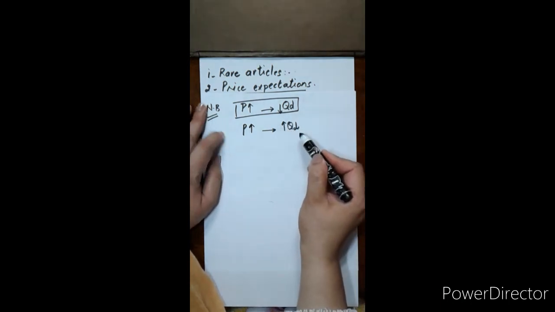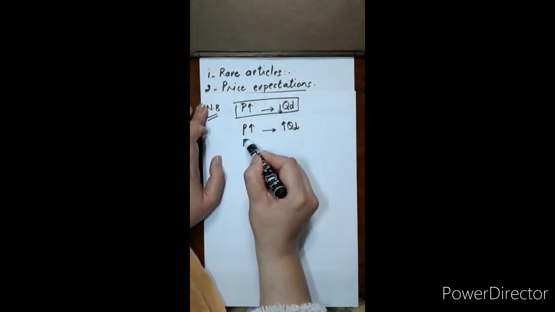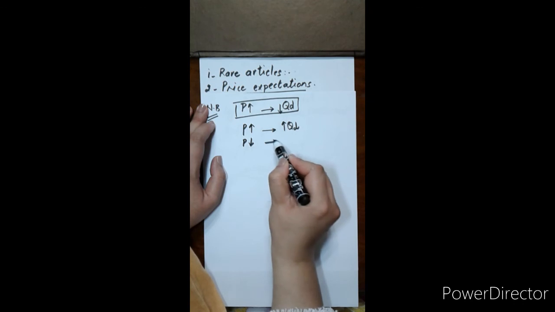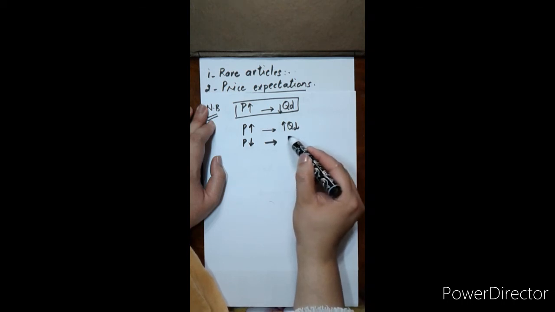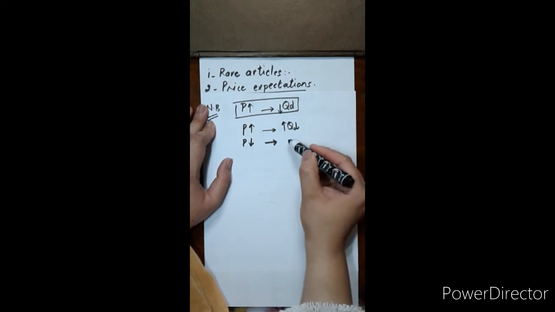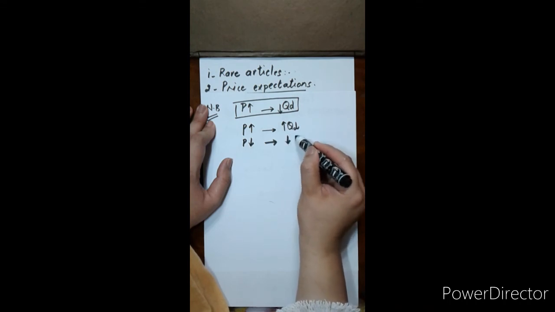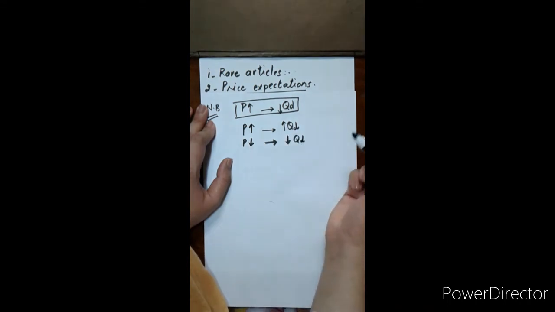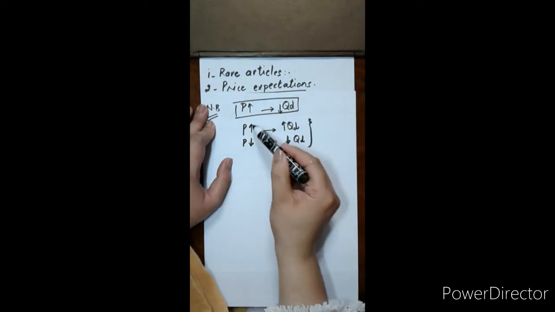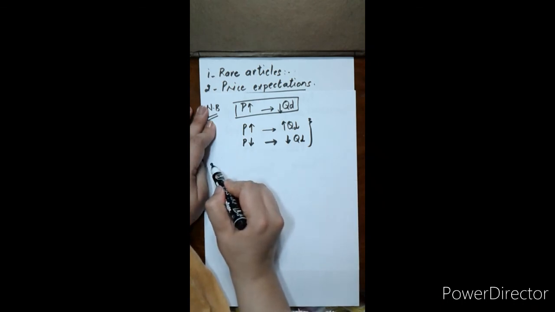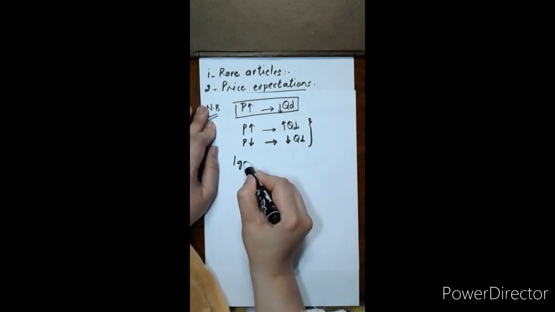And of course the opposite also holds true. If I expect prices to further fall in the future, I will hold my purchase today, and I would want to enjoy the reduced prices after a week or a month, and then I would make use of my money, every single penny of it. So what am I going to do? I will reduce my quantities today. Okay, so this is how we do not actually follow law of demand when we are expecting the prices to change in the future. Now, third point can be ignorance of the consumer.